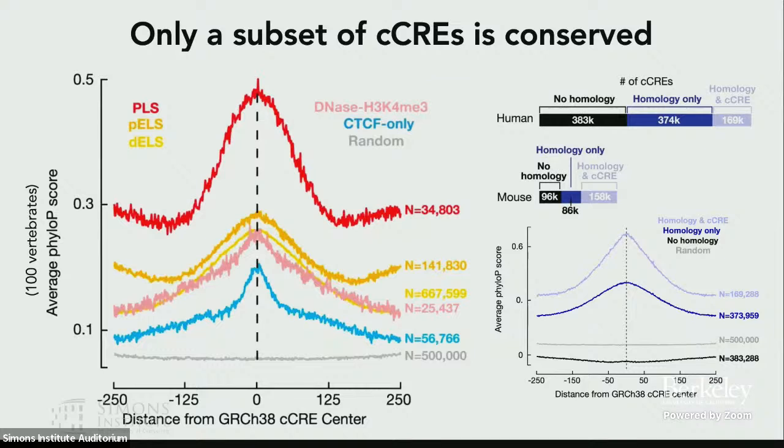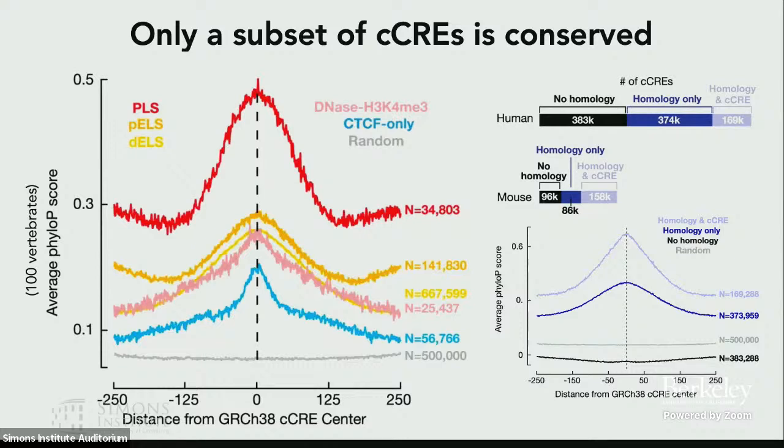So if you take a look at these CCREs and you look at the PhyloP score, what we had in our hands at that time was a PhyloP score across 100 vertebrate genomes. And you can see these different types of CCREs, like promoter, enhancer, and so on. I'm not going to go into the details here. They are clearly more conserved than random, but they're actually not impressive. The reason I'm saying that is because I'm not showing you the error bar here. If I were to show you the error bar, they would be huge, right? This is the mean, on average, they're more conserved, but a lot of them actually are not conserved.